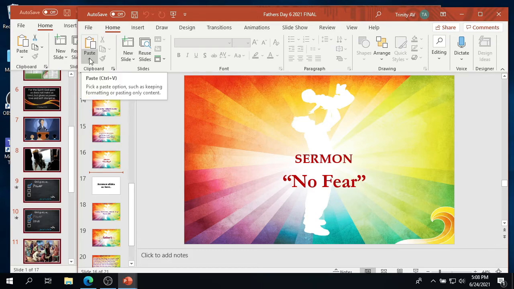Now you can't just do a regular paste in this because regular paste doesn't bring the formatting over. So you need to click this drop down, not the top part of the button, but the drop down part of the button. Click that drop down and you'll see three options. Option 1 on the left is to use the destination theme. Option 2 in the middle is keep source formatting. And number 3 is to paste as a picture. We want that middle option, option number 2, keep source formatting.